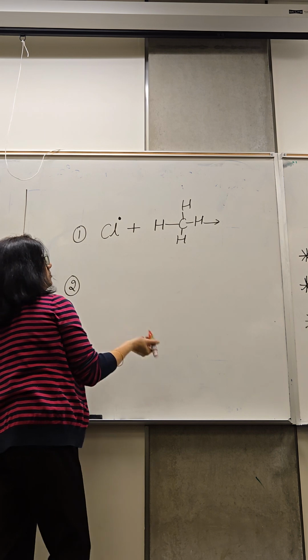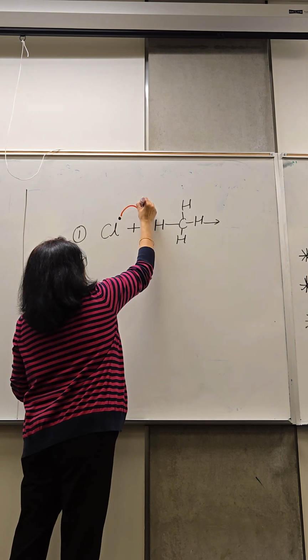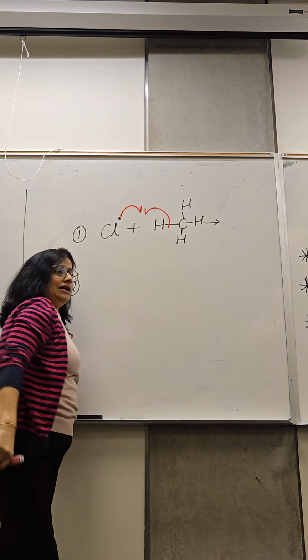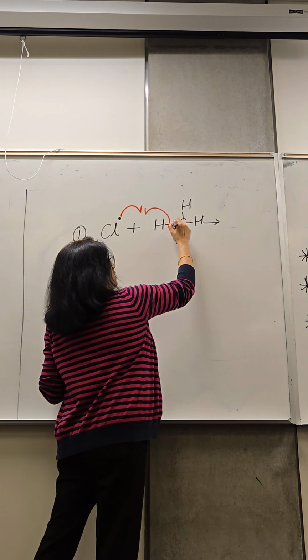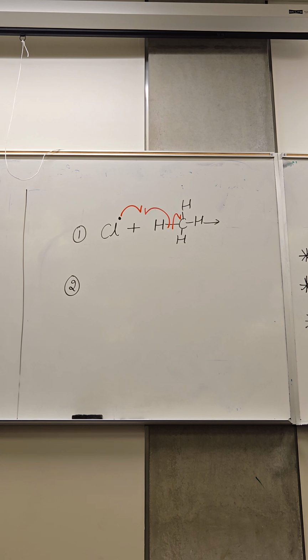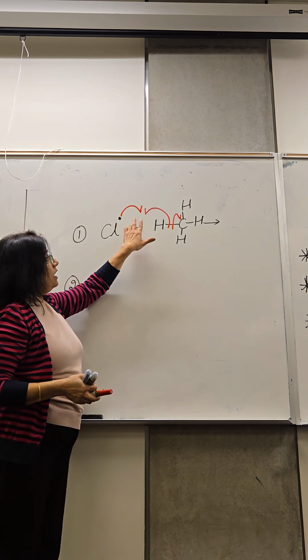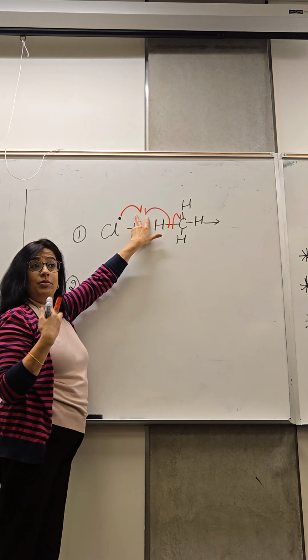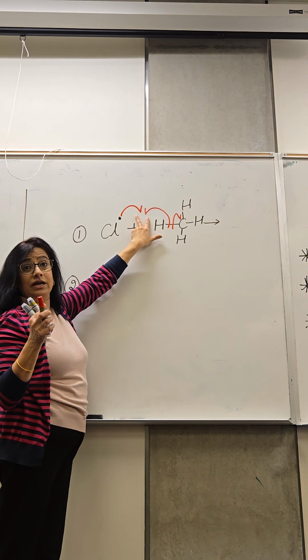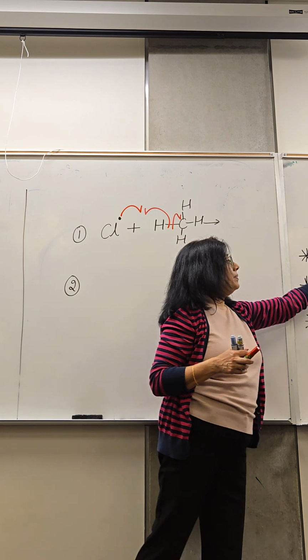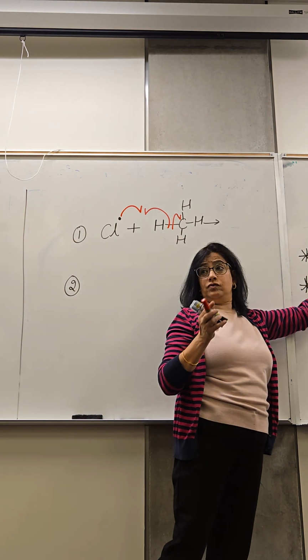In this manner, please notice the arrows. That electron pairs up with this electron, and the other electron goes to carbon. Can someone tell me, are these two curved arrows going to cause a bond making or bond breaking? Making. Do you agree? What about these two curved arrows? Breaking. Every step has to show both.